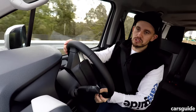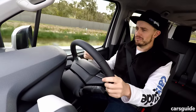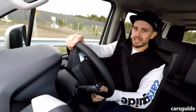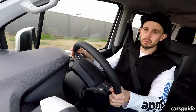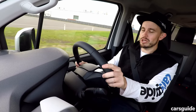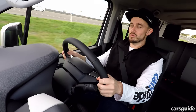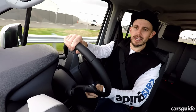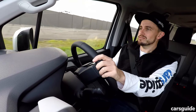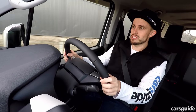I got the chance to drive the previous generation Hi-Ace at the same time as this new generation version. The first thing I noticed, apart from the ease of getting in and out, was the width. It is nearly 20 centimetres wider and it feels it on the road — more planted, more stable, less prone to crosswinds. The existing one could get blown around pretty easily. This new version steers really nicely. The ride is greatly improved; they've reworked the rear suspension completely. It's still a leaf spring setup, but with longer leaves, so there's more travel and more comfort. The longer wheelbase also helps spread the load over the chassis a lot better.